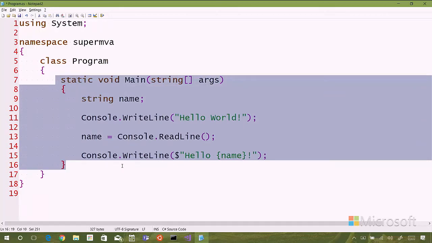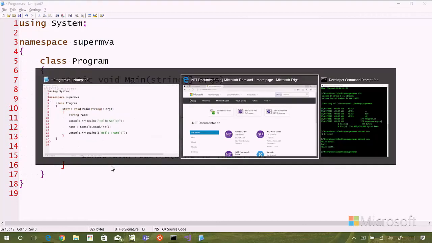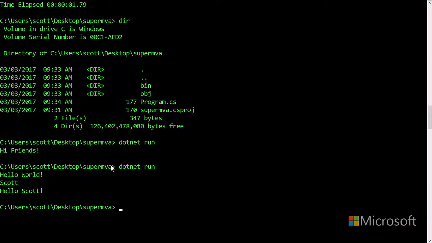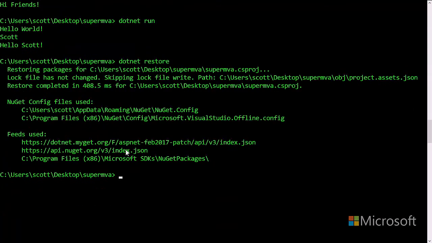So let's go and add ASP.NET Core as a library. So it would be a dependency? Right, it would be a dependency, exactly. And if you remember, when you had me earlier go .NET restore, I was restoring those dependencies. It went out and said restoring packages. And here it said, well, nothing's changed, so I'm not going to do anything. We're going to tell this instance of our application, you need ASP.NET as a dependency.